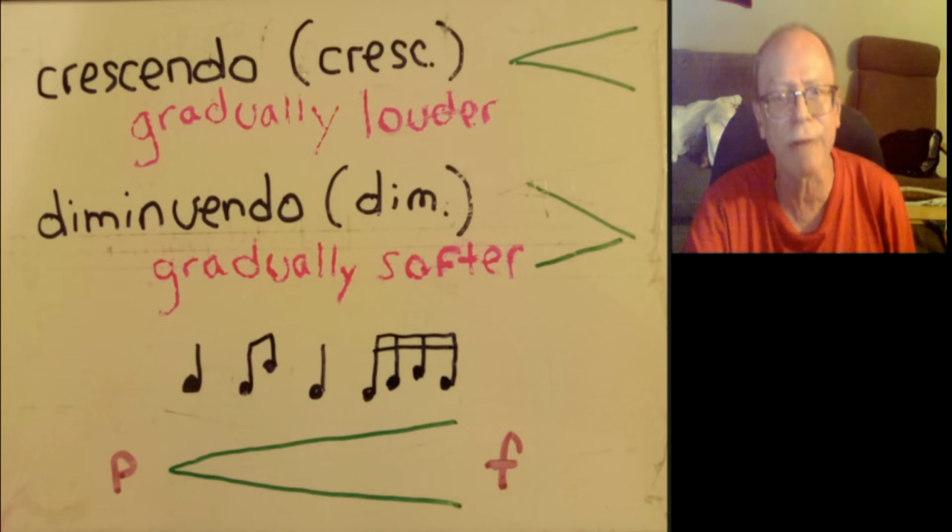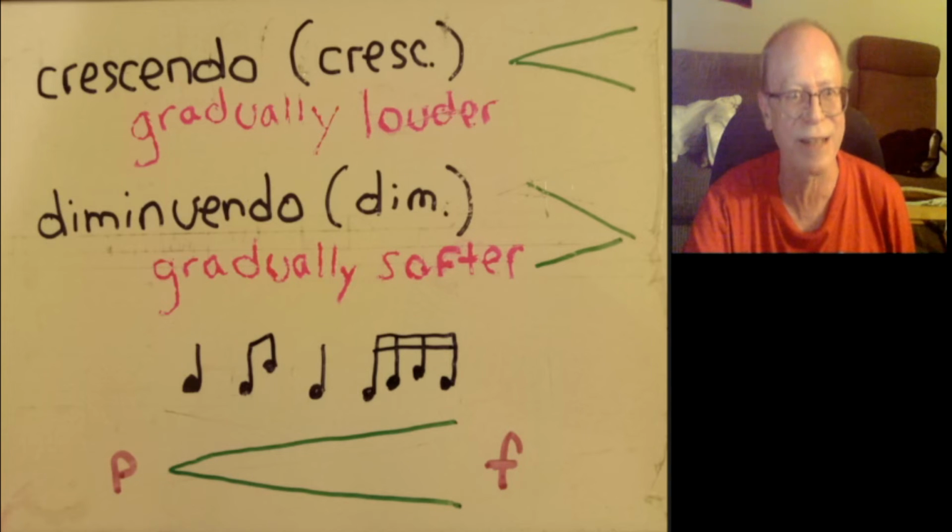books and stuff, and people will say it's growing to a crescendo. This is a pet peeve of mine because what crescendo means is it's growing. It's gradually getting louder. So if you're saying growing to a crescendo, you're saying growing to gradually louder. It makes no sense. A crescendo is the process of getting louder. But that's my pet peeve, okay? Had to get that out of my system.